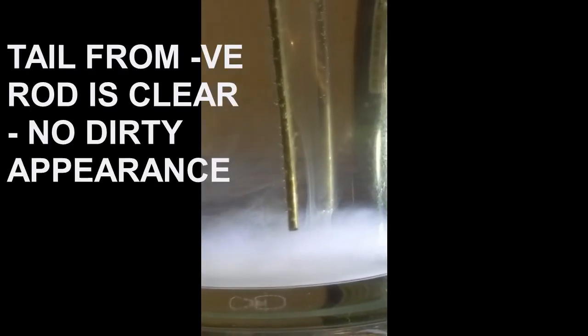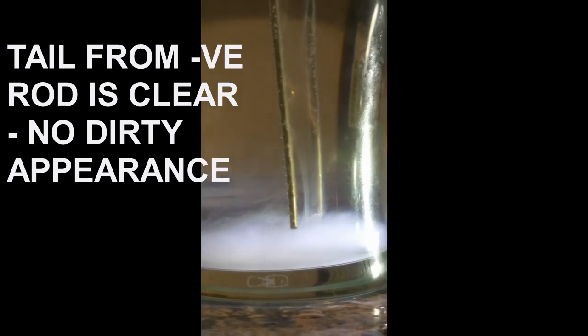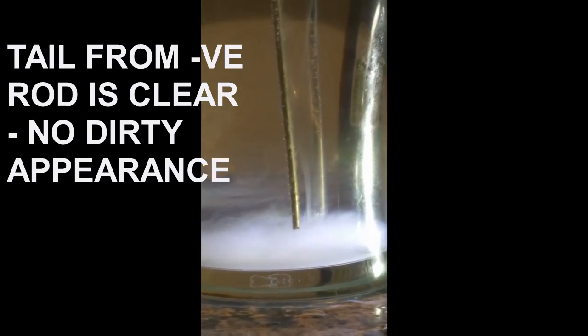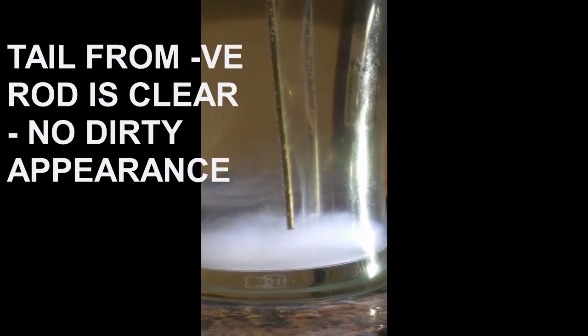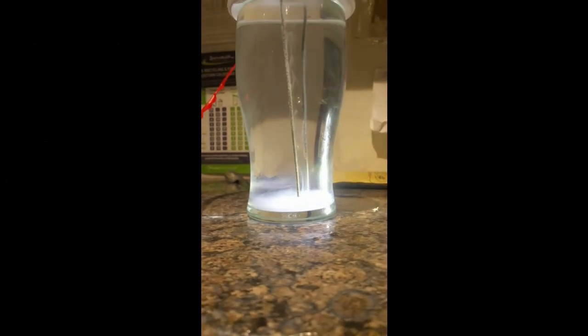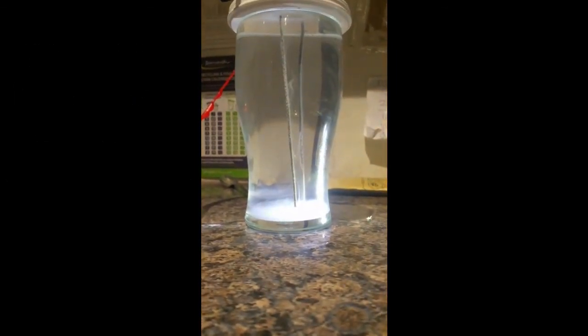Actually, just before I go, I've just spotted there is a tiny tail there of dirt coming off the negative rod, but I don't think that's anything to worry about. It's literally absolutely tiny. As compared to all the other issues I've faced, this is by far the smallest. So yeah, that's it folks. Thank you for watching and I'll see you again in the next video.